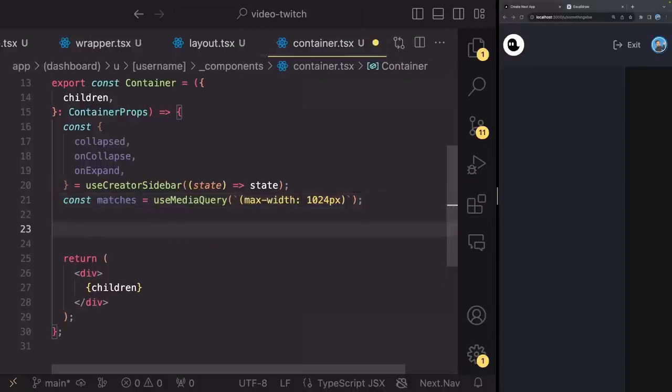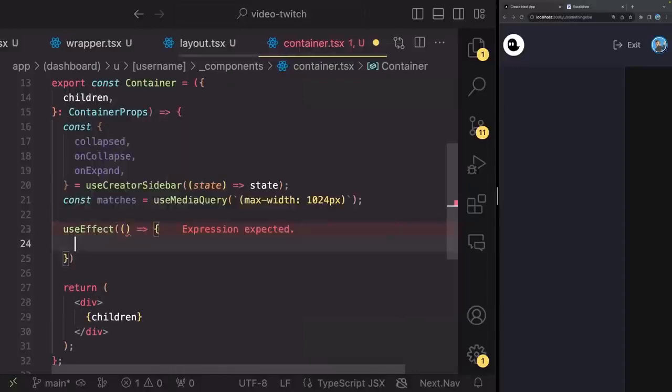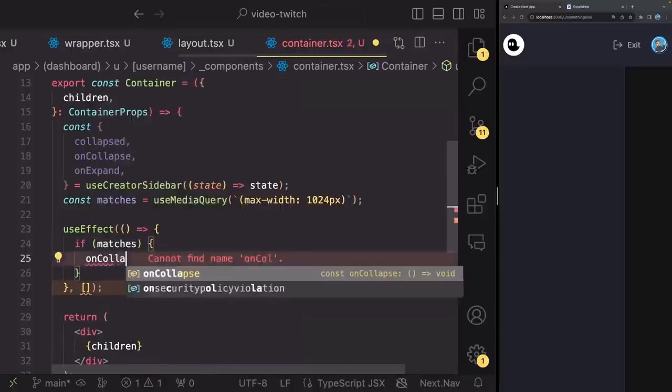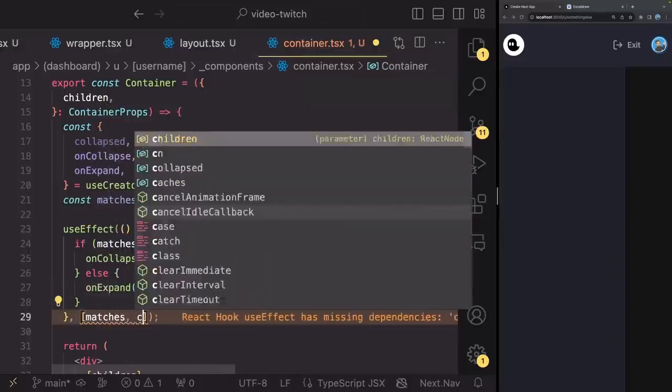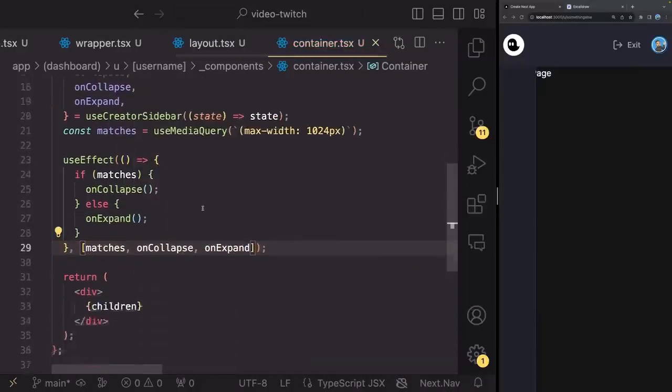Now we're going to do that automatic collapsing and expanding of the sidebar if the user changes from desktop view to mobile view using the useEffect. This is the same thing that we did inside of our first container component. So if it matches, onCollapse, else onExpand. And now let's add all the necessary dependencies, which are matches, onCollapse, and onExpand, like that.